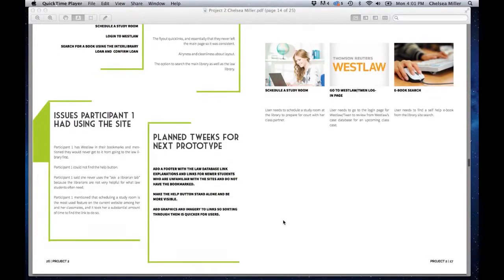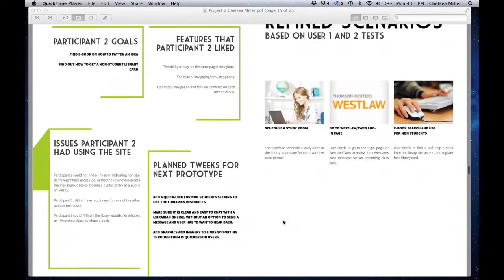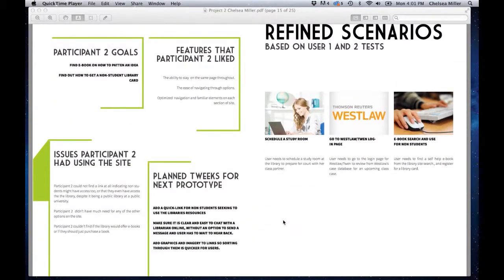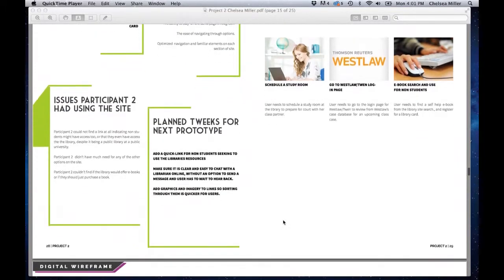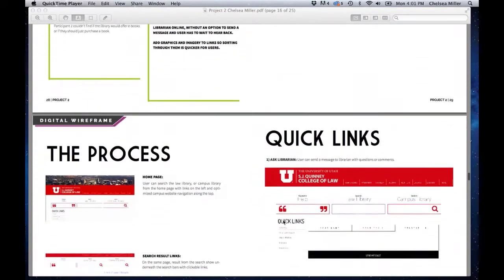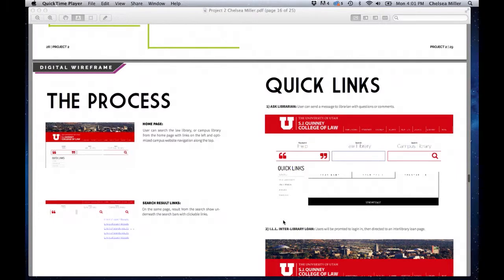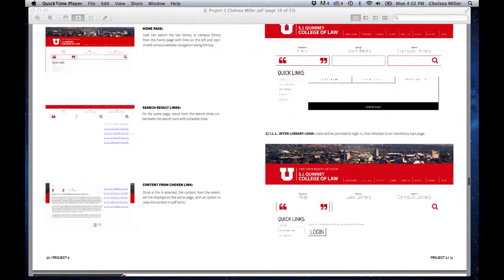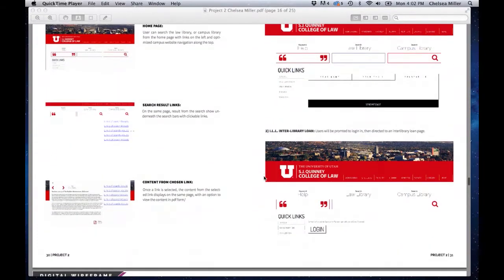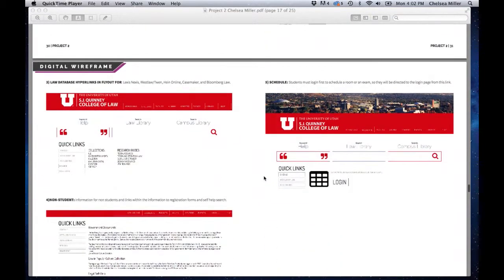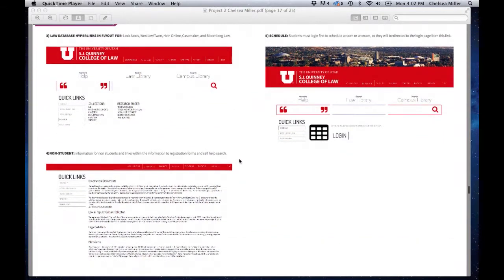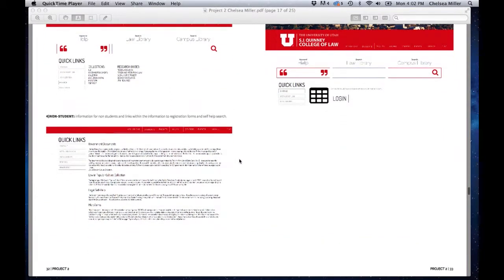and then I developed a digital wireframe. I thought that I would have a keyword help, a search library, and campus library search. And as I went through and started testing on this digital wireframe, I found that having all three was confusing to the user, and they didn't really know what needed to be different between these three. So one of the big things that I had changed was that I would make the final site just have the one search option. So let me take you to the final site.